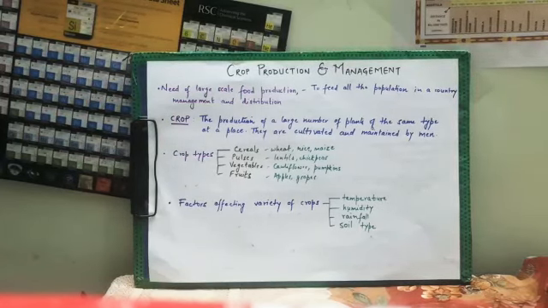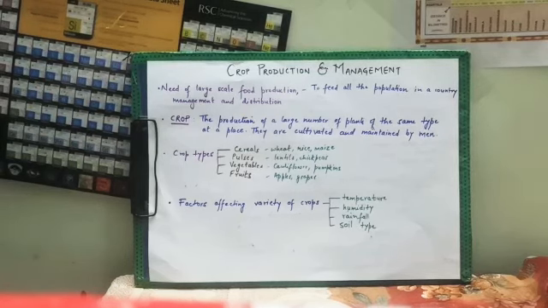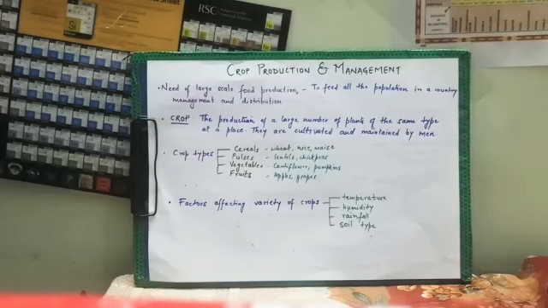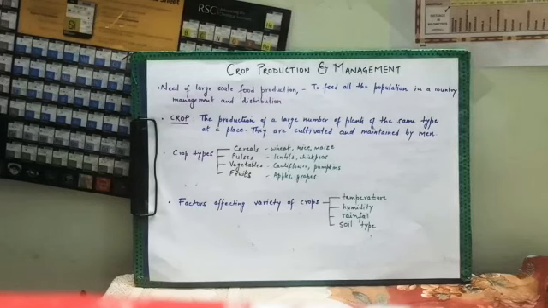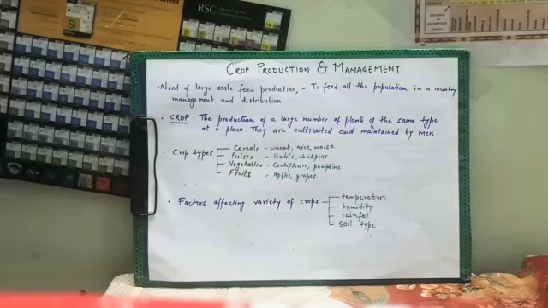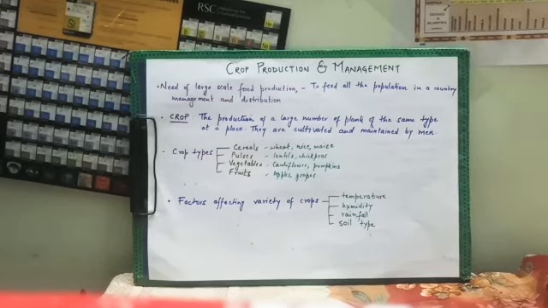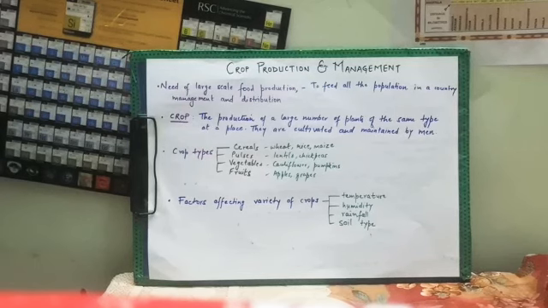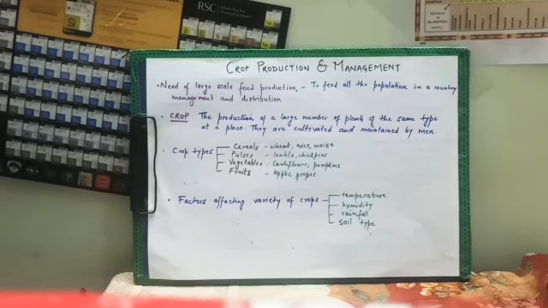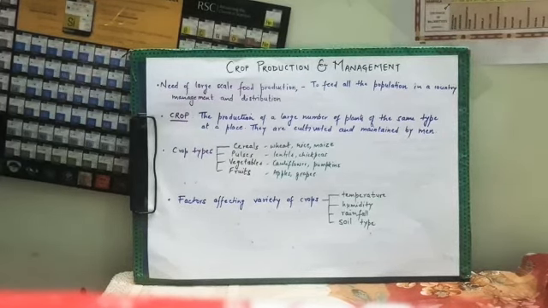While going on long rides with your family on highways, you must have seen fields on the sides of the roads, or while visiting a village, you must have seen fields in which crops are grown. The question arises: why do we need such a huge amount of plants to be grown? Since the population is so large in our country and the whole world, a systematic arrangement for production of a large quantity of food is needed. That is the need for large-scale food production.